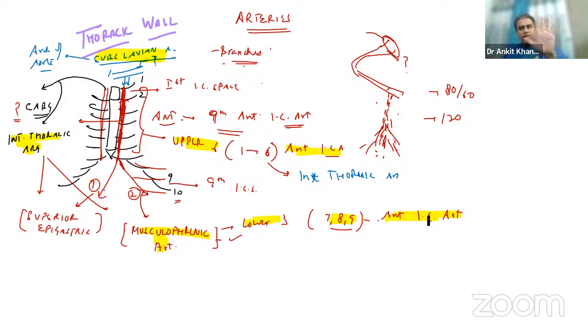Like how many fingers am I trying to show you? How many fingers are there? 5 fingers. How many interdigital spaces do we have? 1, 2, 3, 4. Between the fingers, we call it the interdigital space. First space, second, third, and fourth. 5 fingers, 4 spaces. 10 ribs, 9 spaces. Anterior, this is the point.